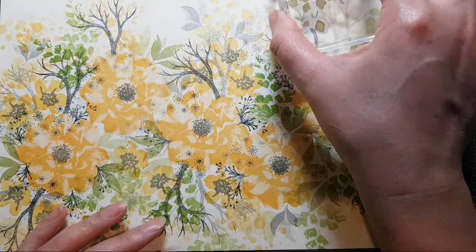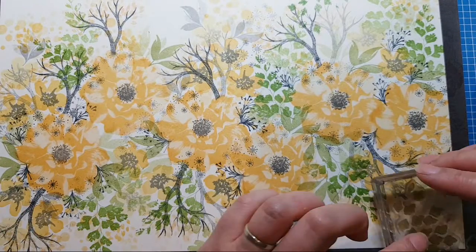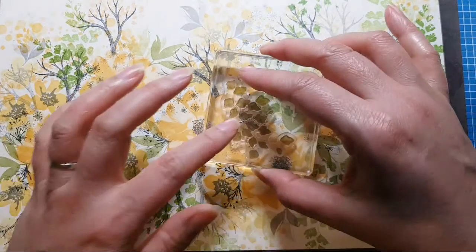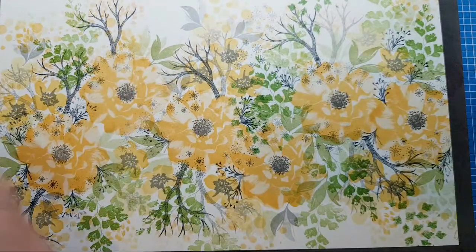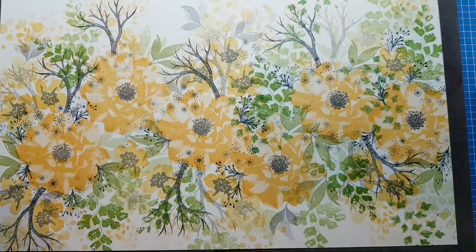Okay, should we have some leaves flying off? Oh dear, I'll keep piling it on this one, don't I? But never mind. More is more.